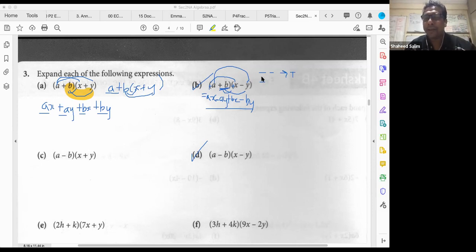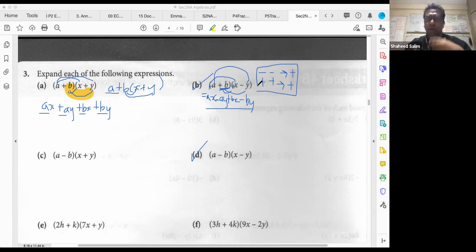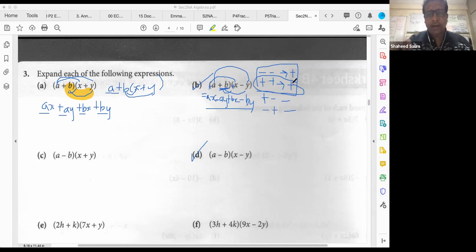Inside your mind, say plus times plus is always plus. Same sign, minus minus gives you plus, plus plus gives you plus. You must auto-correct because you have already wired it in your brain. It's coming out automatic. You have to check your mental habits. The other one, plus and minus, is minus, and then minus and plus is minus. So Ryan, you have to be very careful. Why? Because it's already auto mode, and you have to cleanse it up yourself.